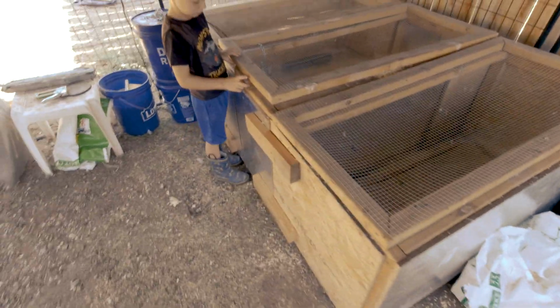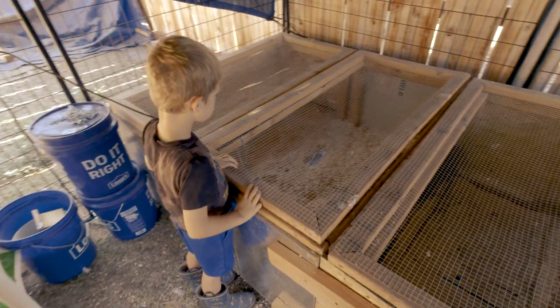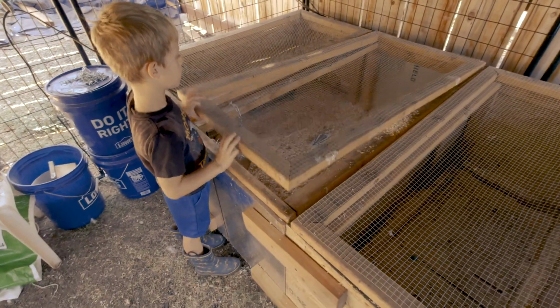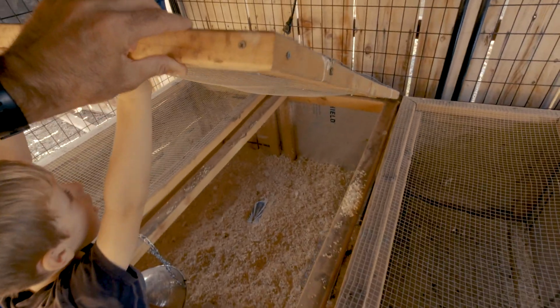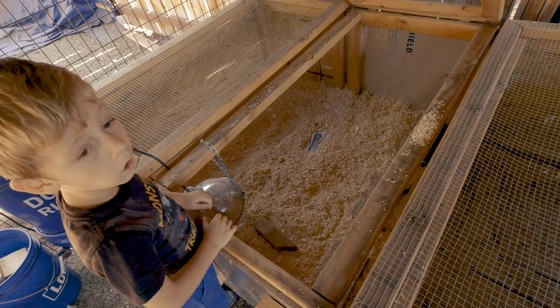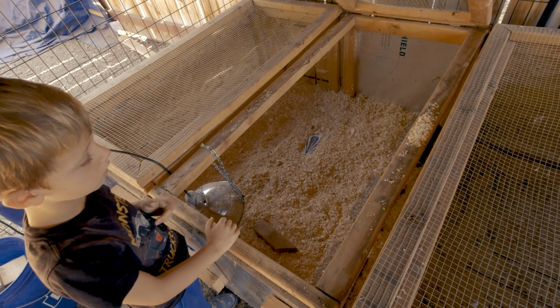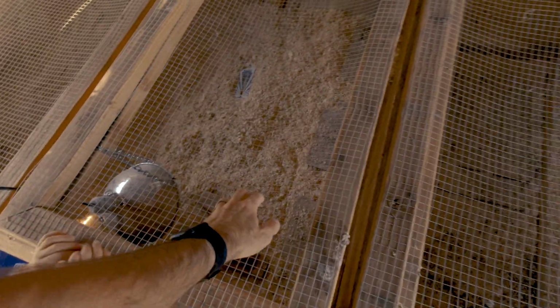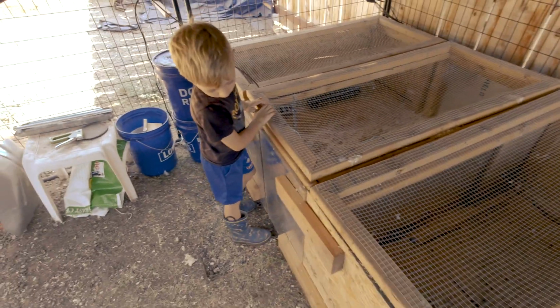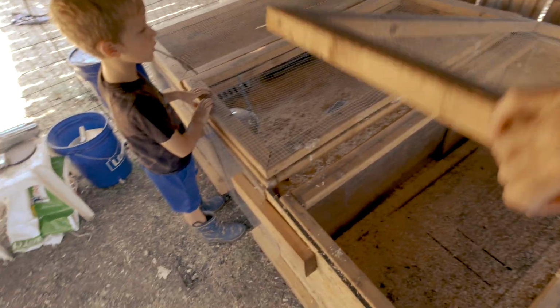This might be a little bit more than you really need to do. You could just use some pieces of cardboard or wood and make a circle around, but we've made these boxes because at our last house we did have trouble with rats. Rats ate a couple of our baby chicks, so we had to make this so the rats can't get in here, and we feel like our chicks are going to be safe. There's 3 different sections here that the lid lifts up and we can get in there how we need to.